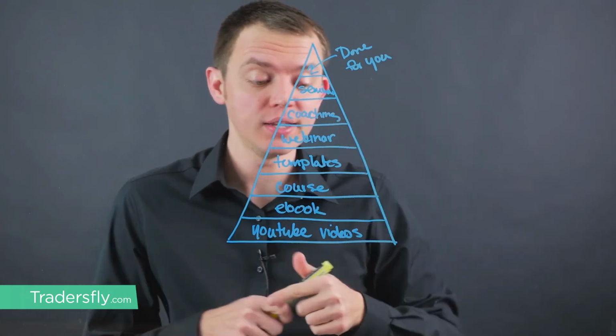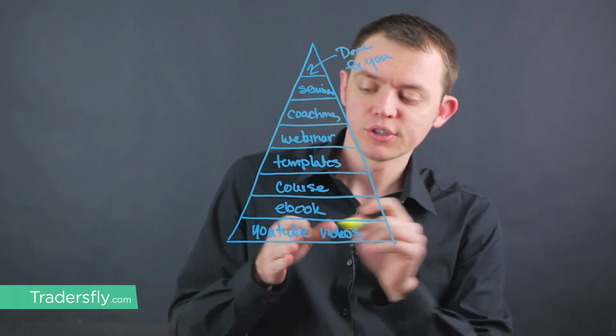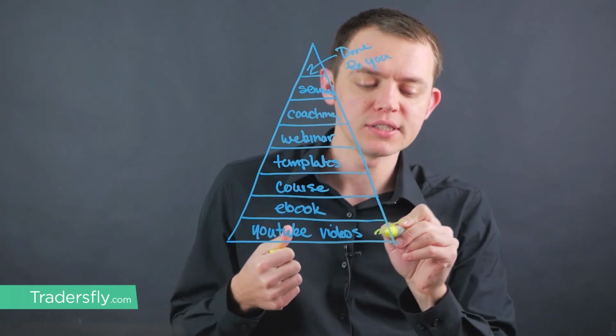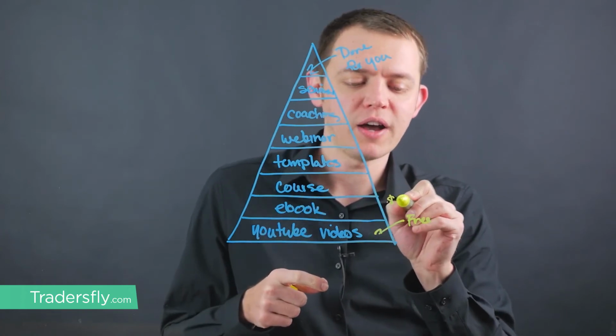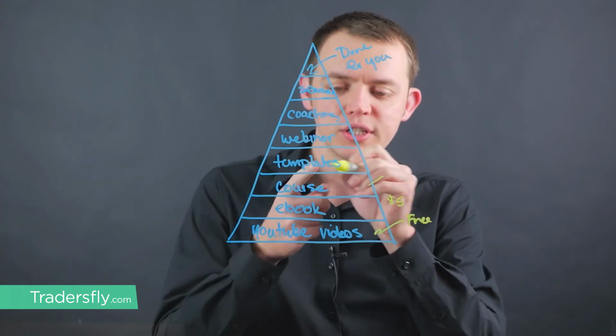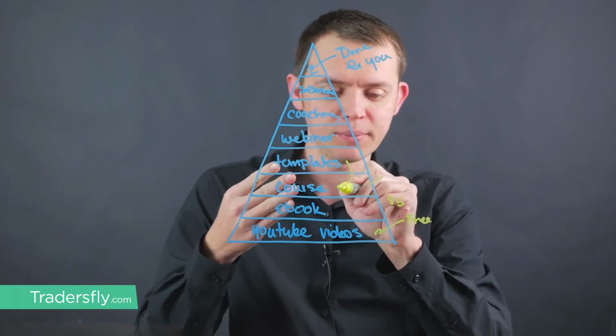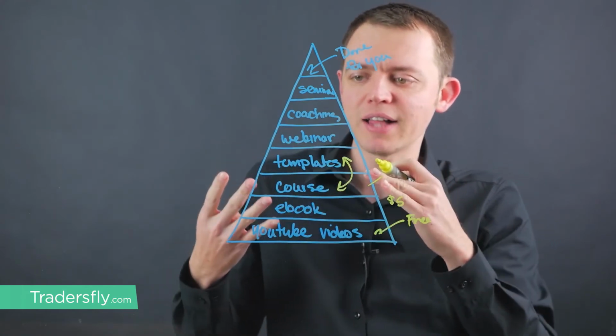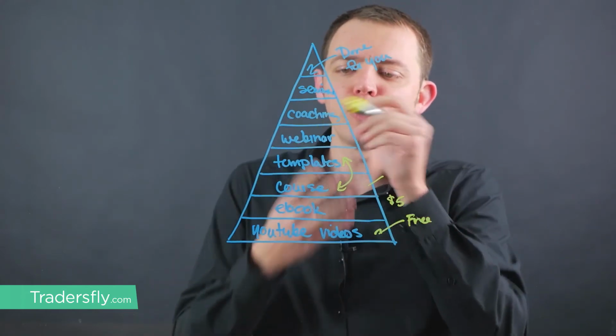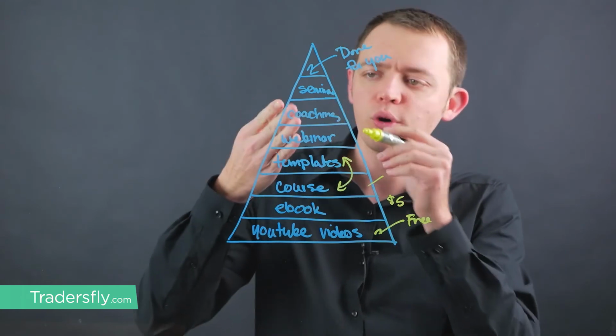So what I went ahead and did was redraw this for you. So you can see, let's say making YouTube videos, this is all free, right? And then an ebook could be $5 to $10. And then you have a course, and then you could input templates. For some of these, you could switch depending on your value, but you're constantly trying to stack that value lever. You could do webinars, coaching programs, and seminars.